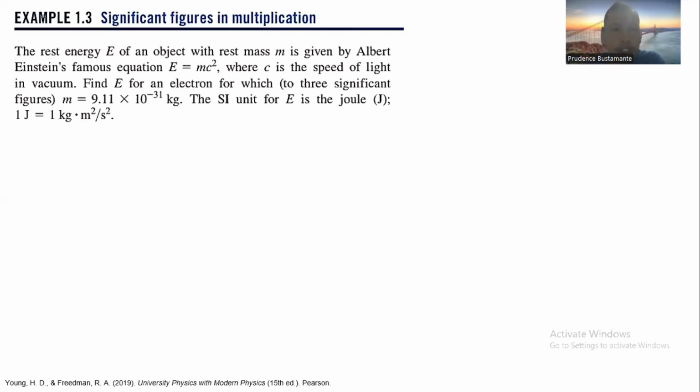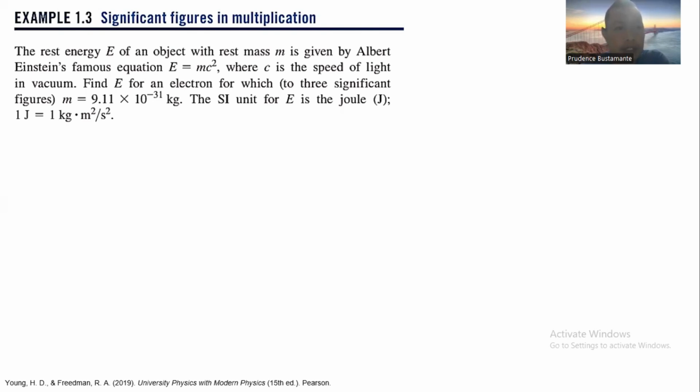Good day, everyone. Today we're going to continue our discussion about chapter one, which is the units, physical quantities, vectors in University Physics with Modern Physics, 15th edition. So we are now going to answer example 1.3. This is about how to use significant figures in calculations, specifically significant figures in multiplication.